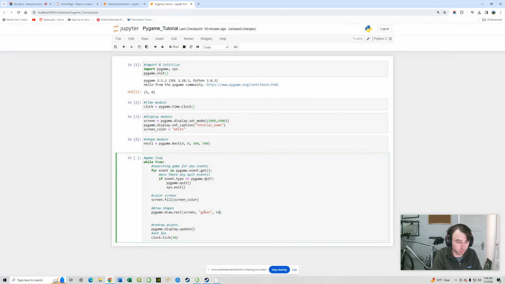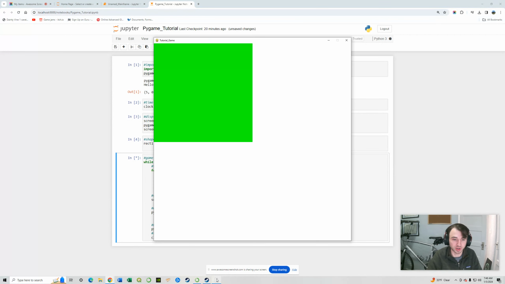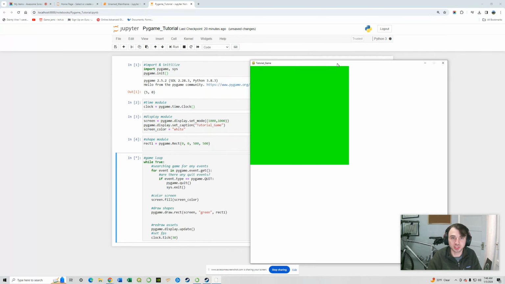And then we're going to just put rect1 in here. This is the variable we just created, and this goes ahead and throws in all of our values into the rectangle. So this is our shape. This will draw the shape. So the while loop will go through and it'll fill the screen, and then it will draw a shape. It'll update, refresh, and then it'll start over. So I'm going to go ahead and run this, and we're going to look at our rectangle. Boom, there it is. So this is our rectangle.